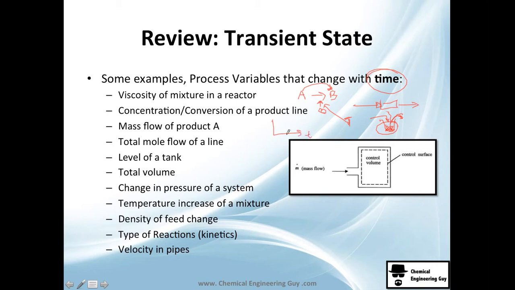As time passes, let's say the product concentration increases, which is what we want, because we want to produce our product. We don't want it to disappear, we want it to increase in concentration, which means it increases in mass. Mass flow also can change. For example, let's say we have this water falling, and you have different pressures. I don't know, this is like 10 meters and this is 1 meter. So at first it's going to fall faster, and then as it goes down it's going to be a little bit slower.